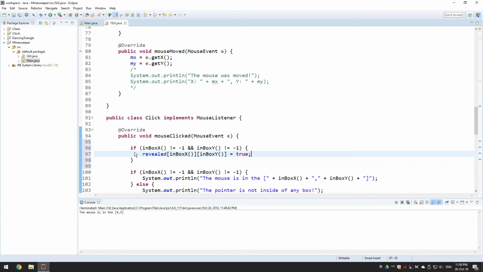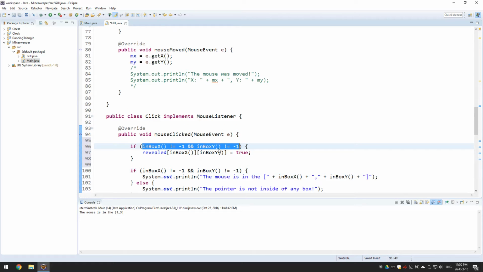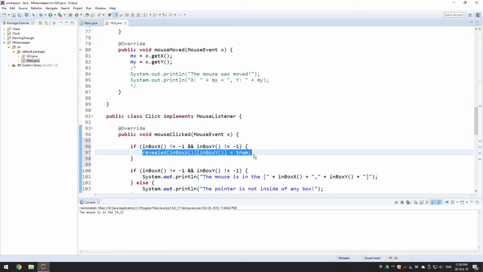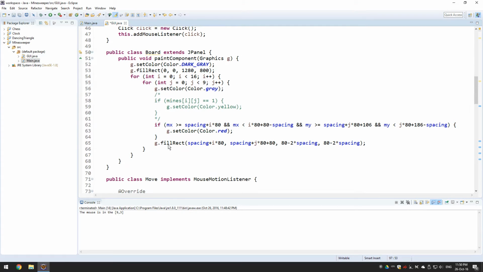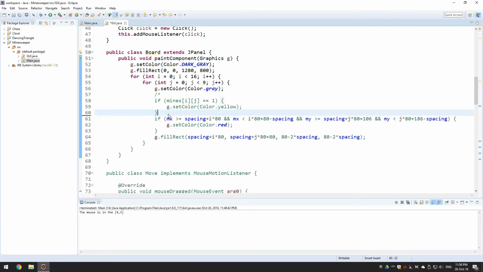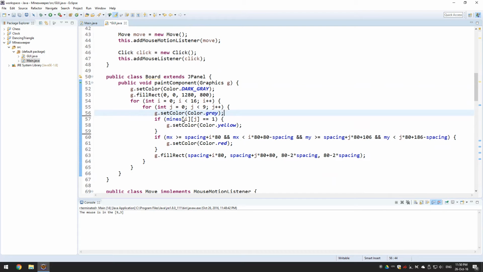So what we did right here: whenever we click the mouse, if it is inside a box, we're using the same as this one. So whenever it is inside a box, go ahead and make that box revealed. So let's see if it works. Go up here, delete this, and change this to revealed.